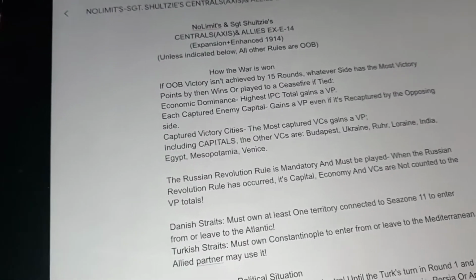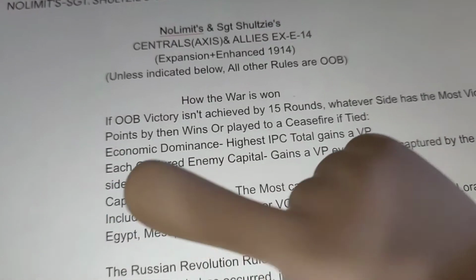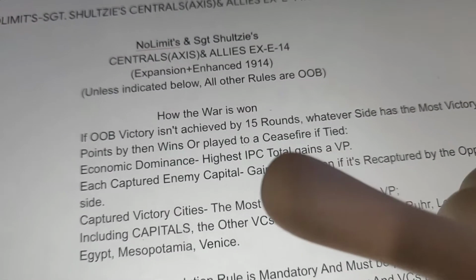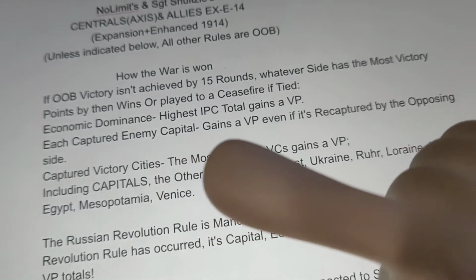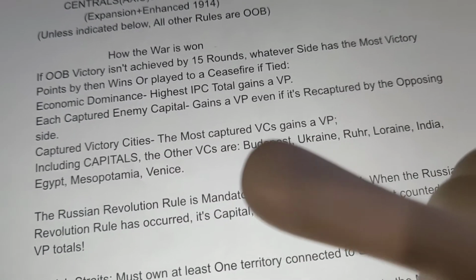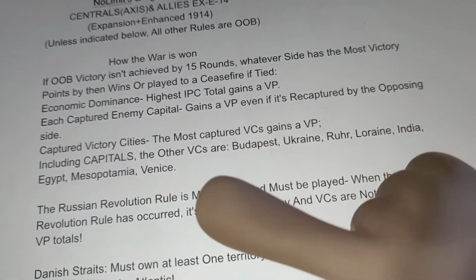I've got the rules all written down, almost a 700-word document. It's all about how the war is won. It could be either out of box victory, but if out of box victory isn't achieved by 15 rounds, whichever side has the most victory points by then wins, or play to a ceasefire if tied. The first victory point is economic dominance: the highest IPC total gains 1 VP. Each enemy capital gains a VP, even if it's captured by the opposing side. Capture victory cities: the most captured VCs gains a VP. Including capitals, the other VCs are Budapest, Ukraine, Ruhr, Lorraine, India, Egypt, Mesopotamia, and Venice.